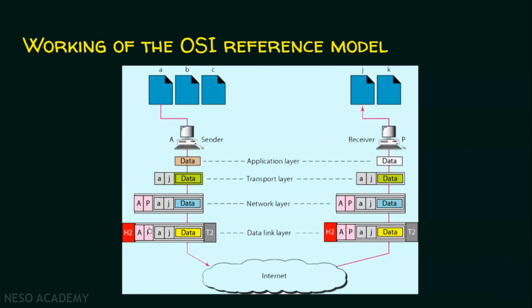And the destination MAC address is not the MAC address of this receiver, because it is very difficult to find the destination MAC address. So what this computer does is put the MAC address of the immediate router, the first router it hits. That router's MAC address will be used as the destination MAC address here. Let us not get involved in these details now. We will be dealing with this elaborately in the upcoming lectures. For the time being, the data link layer adds the source MAC address and destination MAC address.